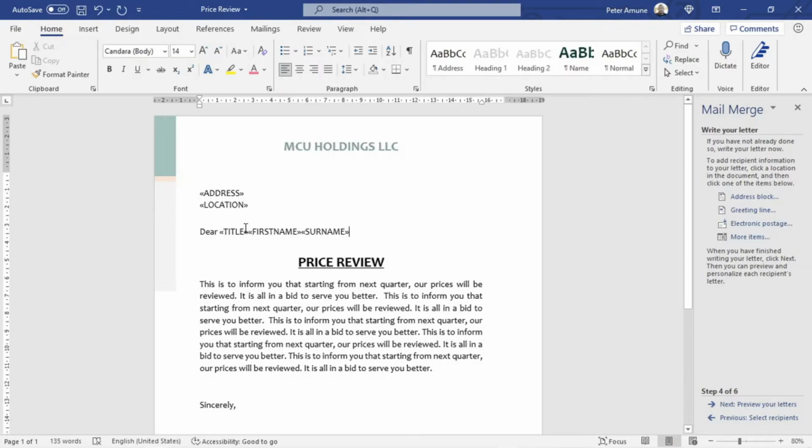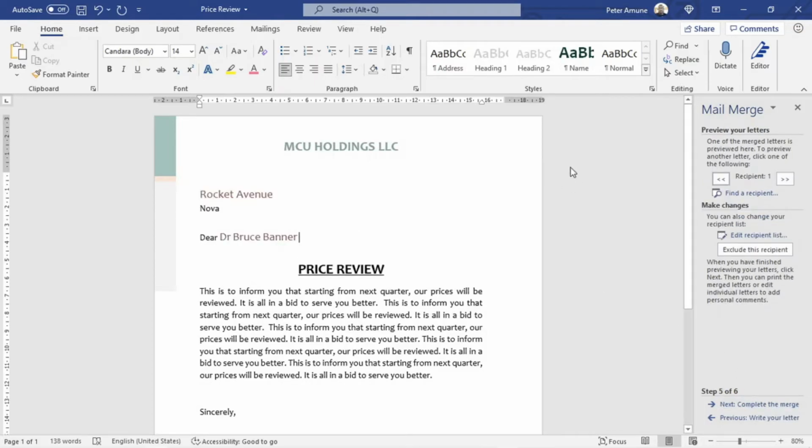Now we need spaces between them, so I just come here and add a space, come here too, space, and have that. So next, I say okay, next, preview your letters.